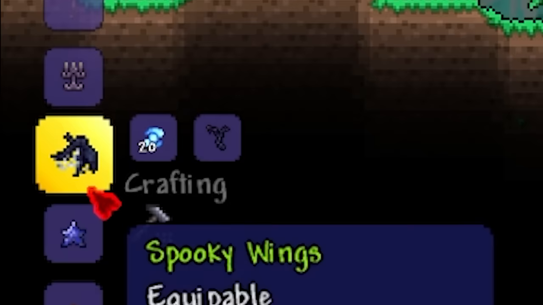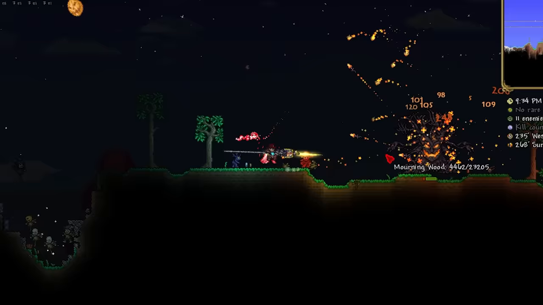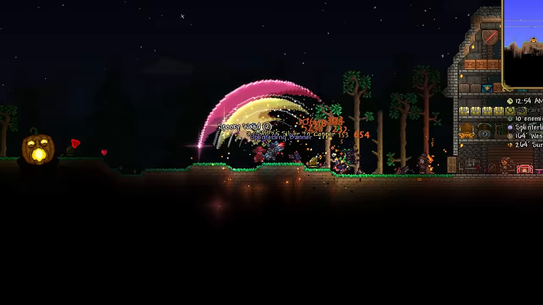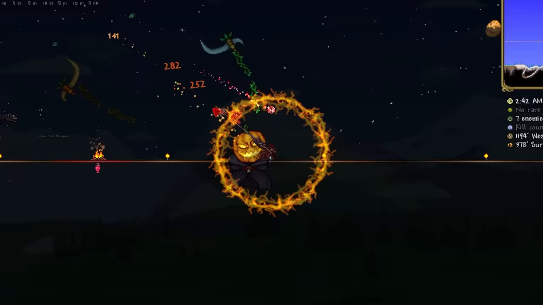I did craft the spooky wings, though. By the fifth pumpkin moon, I started getting things down, so I died to the Morning Wood less and less. I still died a lot due to the nature of this challenge, but less. I died to the fifth pumpkin, but I got another one that night, so things were looking hopeful. I died to that one too. But then I got another one, and it dropped me the bat scepter.